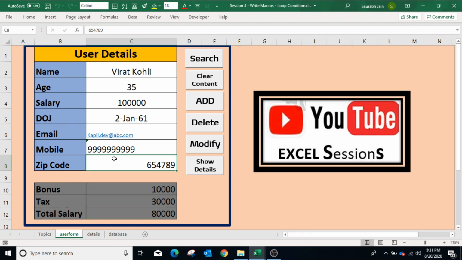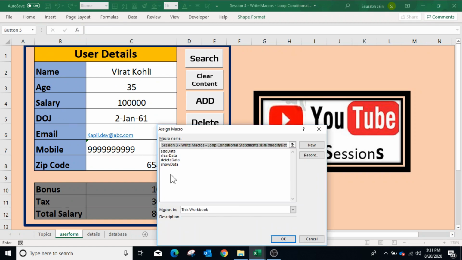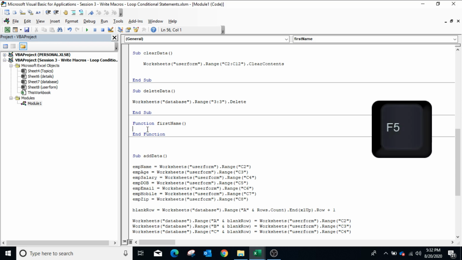So in the user form, right click on a button and select assign macro. Only sub procedure names are visible. Function names are not listed.